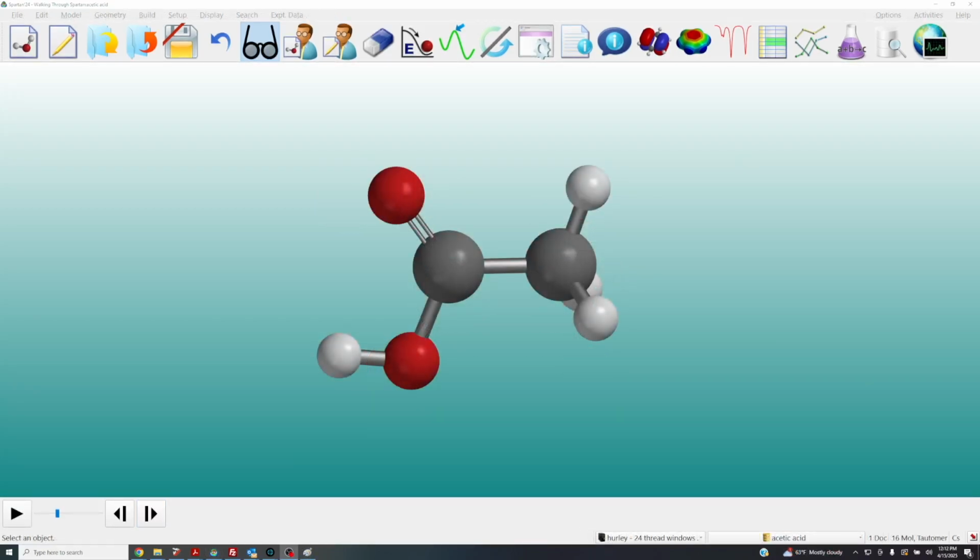We will use acetic acid, not acetic acid dimer, but acetic acid, to demonstrate the properties dialog. What we'll do is open that, and you can do that in one of 3 ways. It's this blue bubble with the I inside of it, I for information.